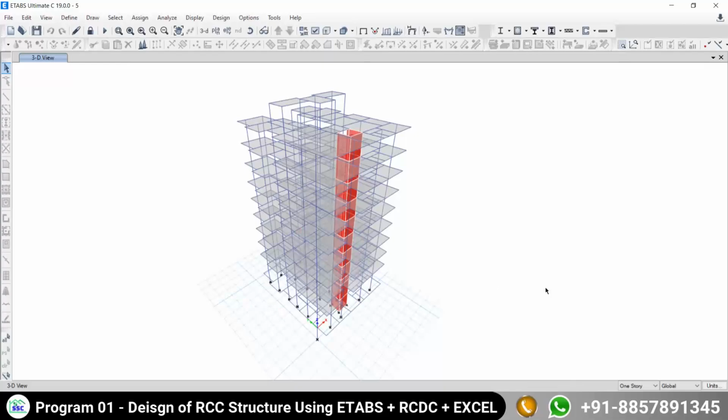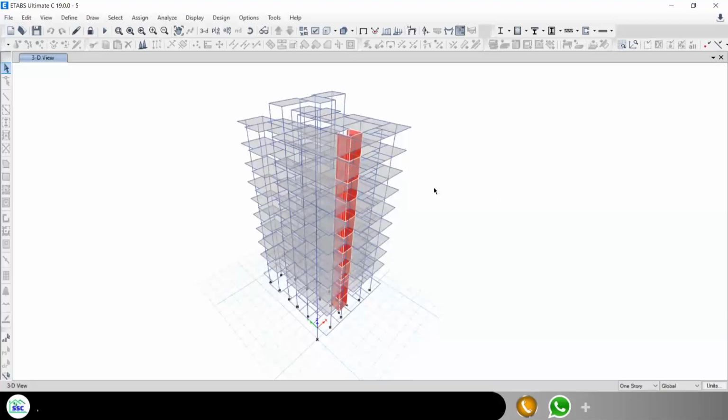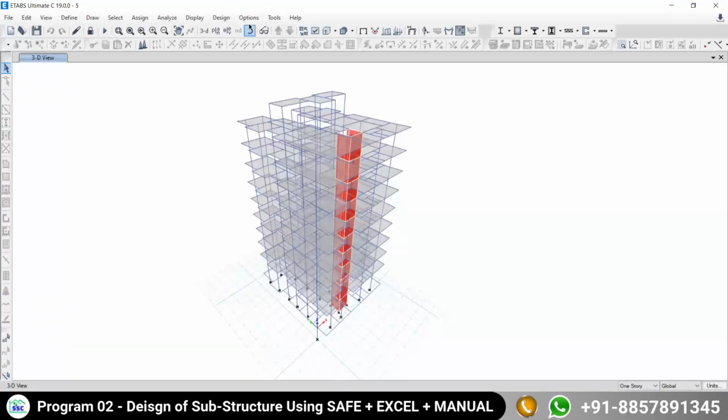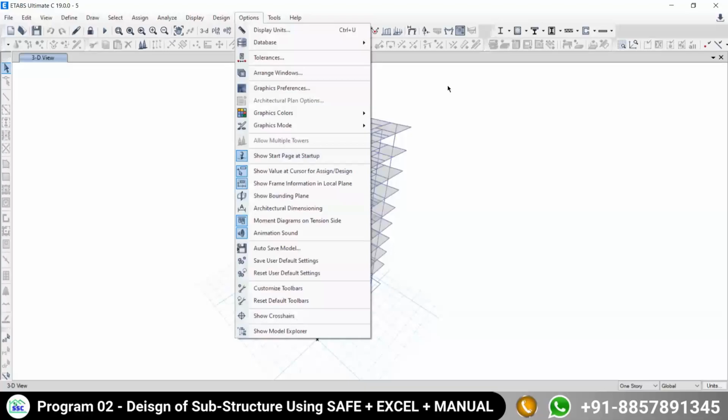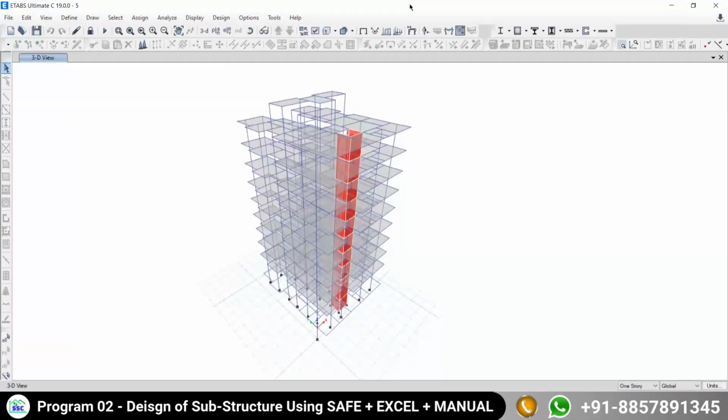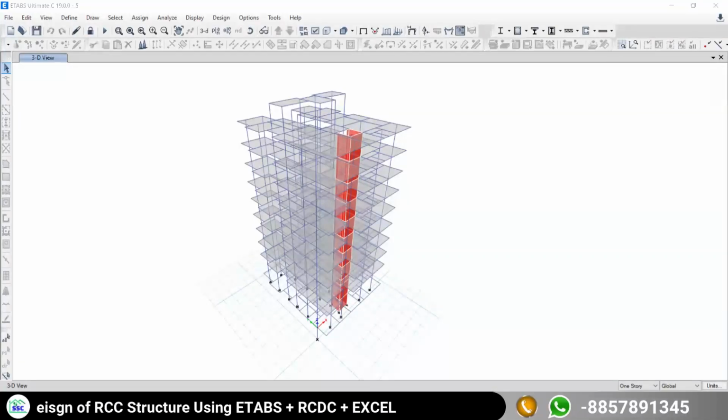Okay, so if I open any steel project, steel structure, and save the definitions of this steel structure, then the previous definition will be what? Discarded, deleted, and the new definition will be updated. Then when you again deal with the RCC structure, your definition will be of the steel structure. Again, you need to change it. So is it not a hectic job? Tell me. It is a hectic job. Then there should be a solution for that. Yeah, the software is giving the solution for that.